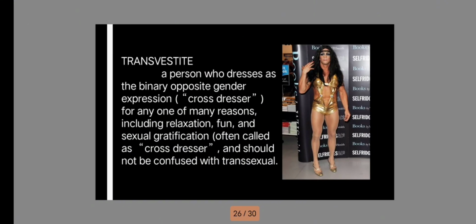Okay. Next one, or the last one, is the transvestite. I don't know how long na ng lecture natin, pero parang ramdam ko na yung pagod ng pagdidiscuss. Kapag face-to-face kasi class, may kasama akong mag-participate nito sa pag-explain ng mga members ng isang group na assigned dito. Actually, I'm using their PowerPoint. One of the best PowerPoints na present po ng mga bata during the previous years that I've taught this subject. Transvestite is a person who dresses as binary opposite gender expression or a cross-dresser that for any reasons, including relaxation, fun, or sexual gratification, hindi po sila dapat na ma-confuse with transsexual. Okay? Pag transvestite, ito yung term for the cross-dressers. Scientific term for the cross-dressers.